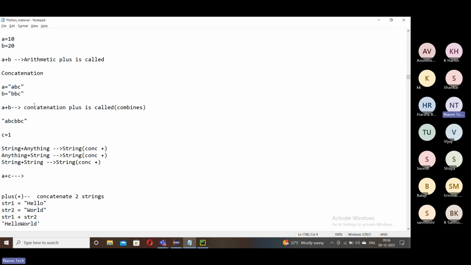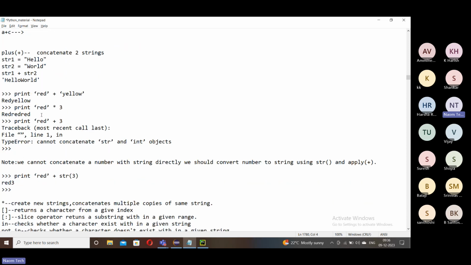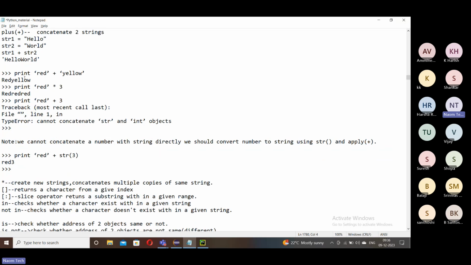So that's all, friends. This is all about the important discussion about concatenation. We spent enough time on this. Let us jump to the next scenario. Okay. So these are all other examples, use cases for string. Here you can answer this. This is string. This is string. Will it work or not? String plus a string is string. Concatenation plus is called here, and it combines these two strings.